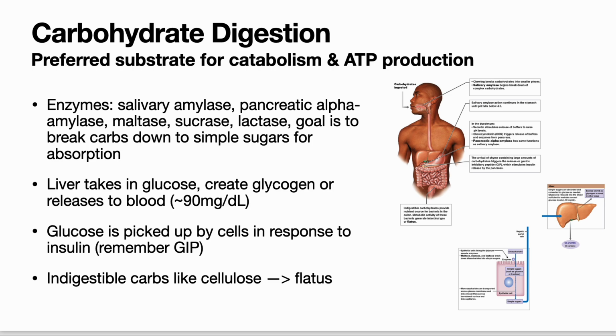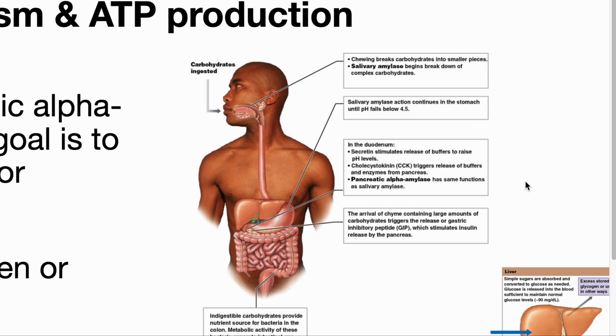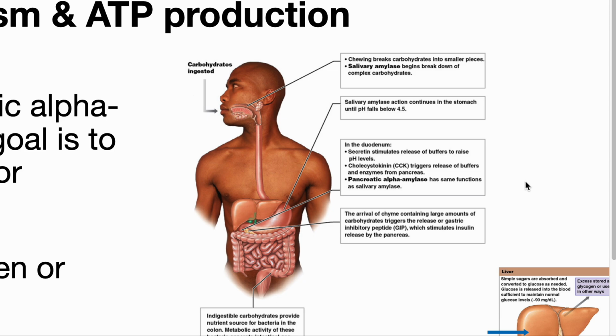Cellulose is the structural carbohydrate that makes up plants. So when you eat leafy greens, for example, there's a lot of cellulose because it's the structural component for them, and we can't digest that. So that's fiber. And if we blow up this picture over here, it's repeating some of those things from the first slide, but then it's also getting into the details specific to carbohydrates.